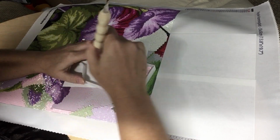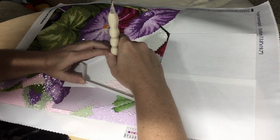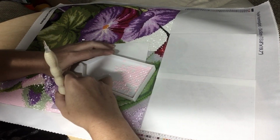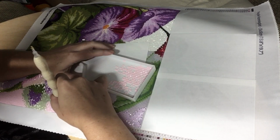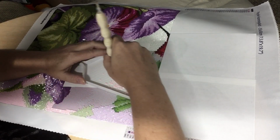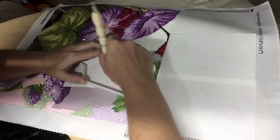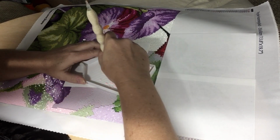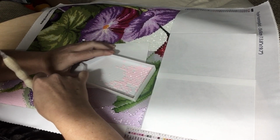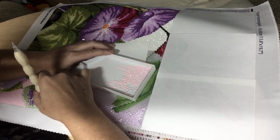So I should be good for containers for quite a while. I don't think I will have to worry about storage containers for quite a while, especially if I add that on to the number of projects I already have kitted up. I should be good for a good long time. So as I was out at Harbor Freight, in the same shopping plaza is our area Best Buy.